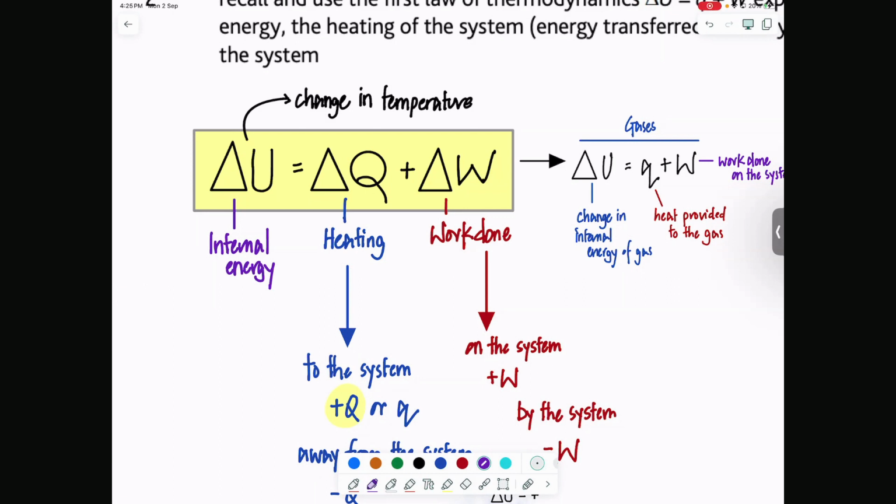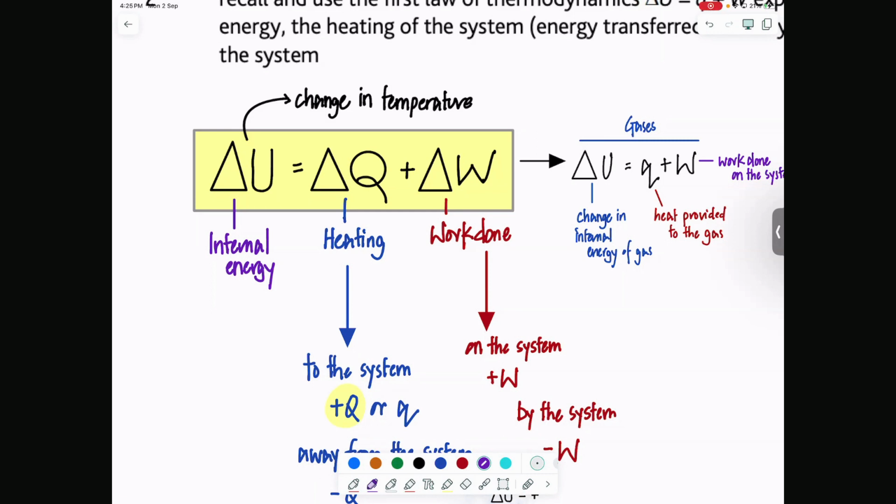Okay, now the work done example. Let's say your car brakes, right? And the brake pads in the car heat up. Why? We say it heats up, but is it because heat is provided, or is it because work is done? Work is done, because the brake pads and the tire rub against each other through friction and create heat. They create so much heat that they glow red in some cars, right? So do you understand, any place you can imagine a temperature change, what is it attributed to? Either work done or what? Heat provided.